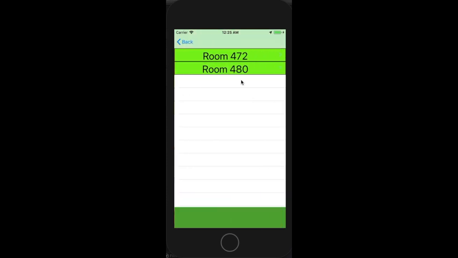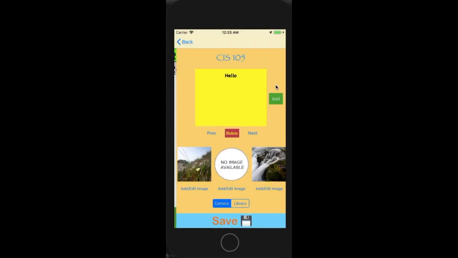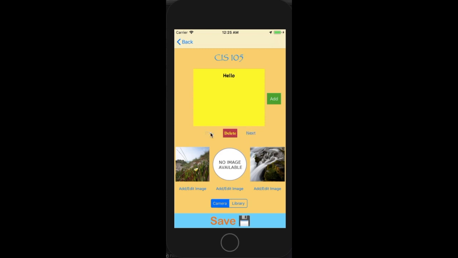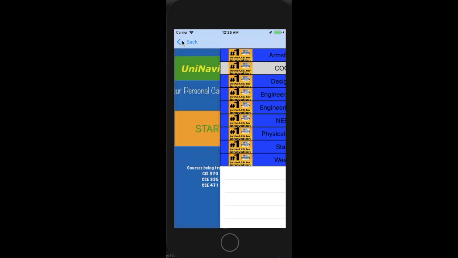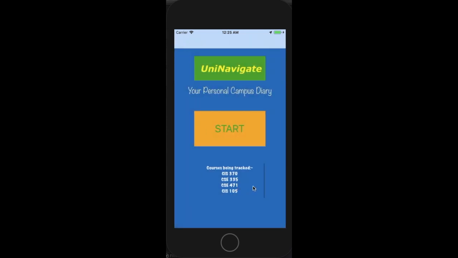I could go back, access the floor, display the notes, the images. When I go back to my home page, it shows the newly added course.